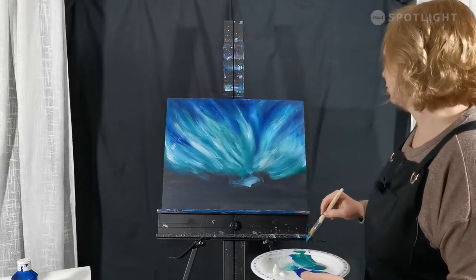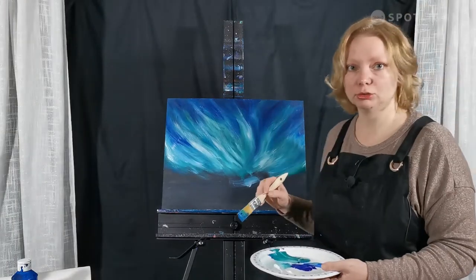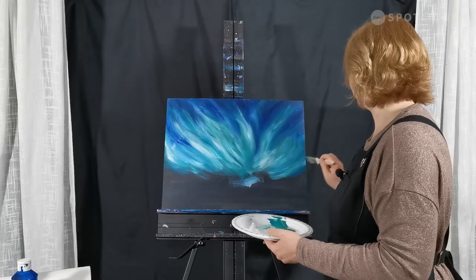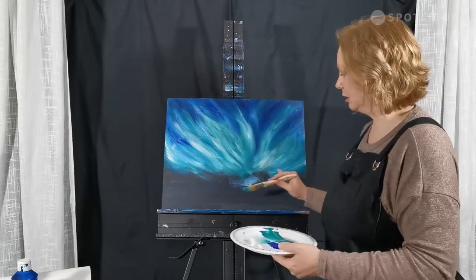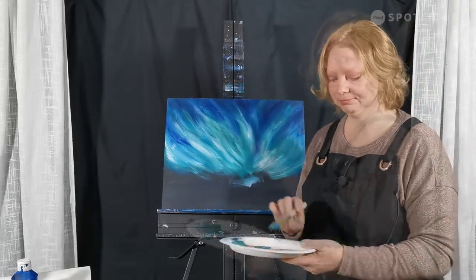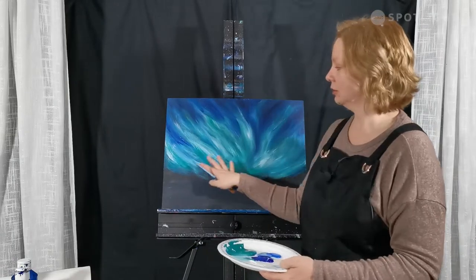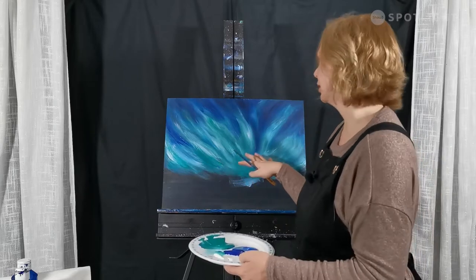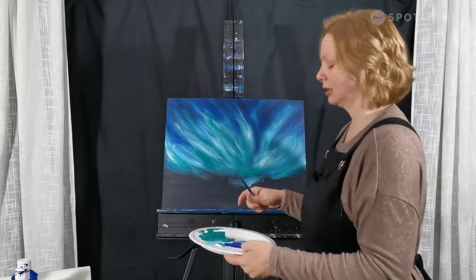Okay, I think that's looking pretty good for some starting on the northern lights. So let's let this dry a little bit and we'll come in and do a little mountain range back here. Okay, we've let this dry a little bit. You can see it's still glossy, so it's still wet down here. And I actually think I'm going to utilize that in behind. But as you can see, the colors are really beautiful.